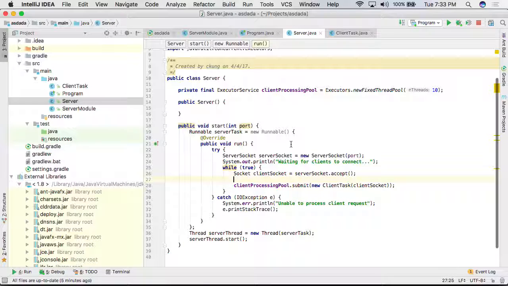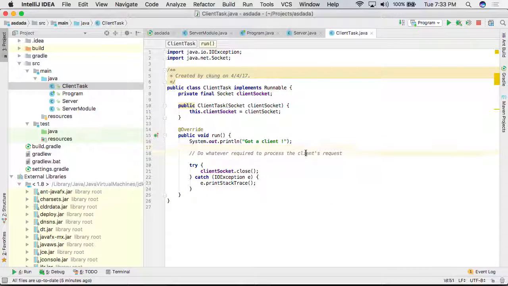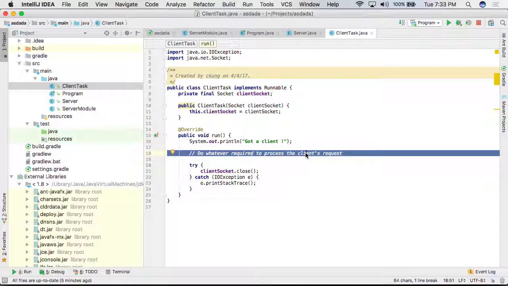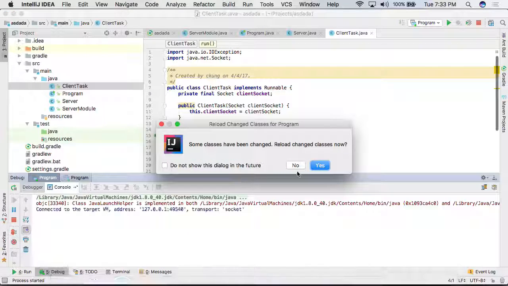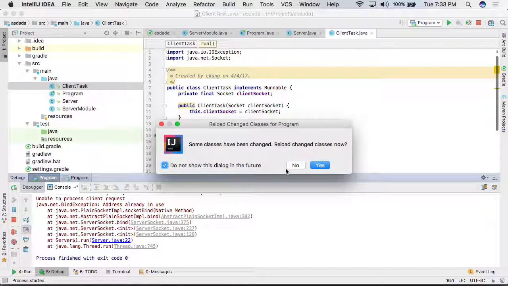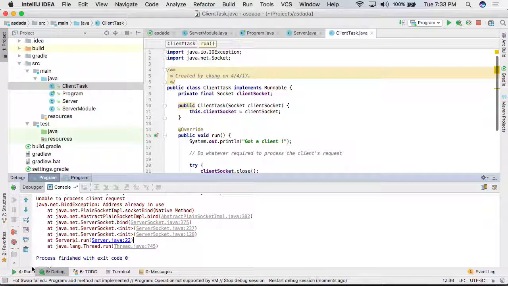Client processing pool, server, client task, right? So all it's doing is printing got a client, right? And then it'll terminate. Okay, so let me run this really quick. Shoot. Do you guys know why it keeps dying?